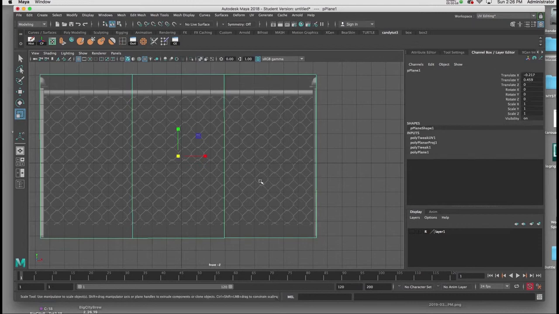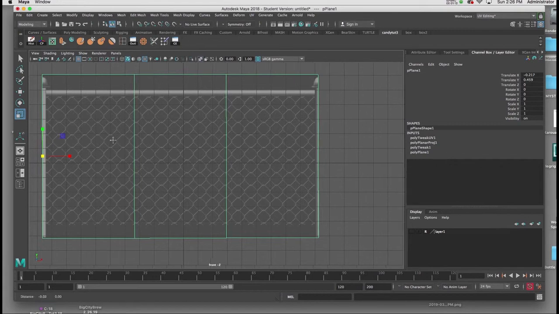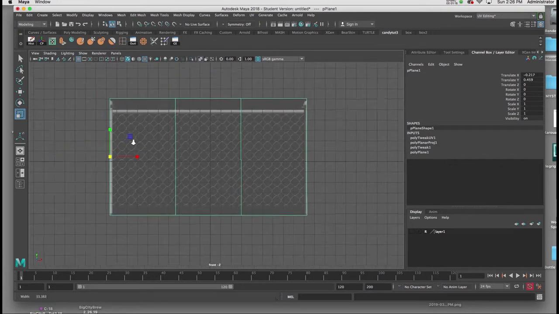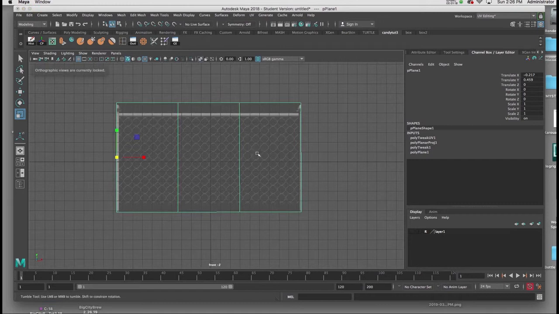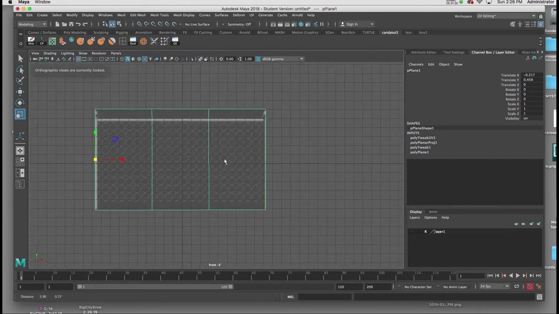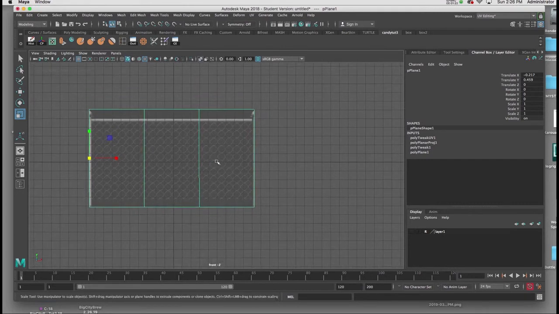I'll select it and I'm going to hold down D on the keyboard and hit V, and I'm going to snap it to the side of the geometry. Now I'm going to be able to duplicate this, snap section after section next to each other, merge them, and then put the linear bend. So now that I've got the pivot I want, I'll hit Command D.